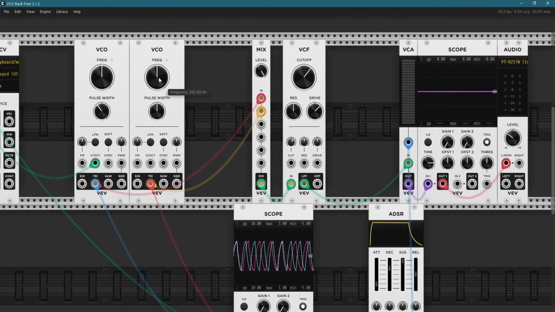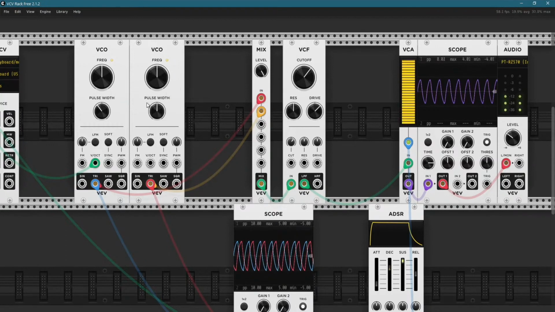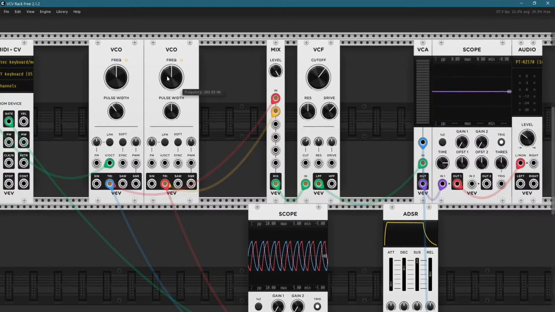Now, here's another thing that you can do with VCV Rack. If you're clicking and dragging these knobs, you'll see that the frequency is going up. You could move your mouse really slowly, but very quickly get out of range. I'm going to double click this, bring it back to our middle C. And now because I've done that, it's actually caught into time. But what I'm going to do is hold down Control or Command and then drag, and you can actually move it a lot slower. It's a more fine-tuned control.